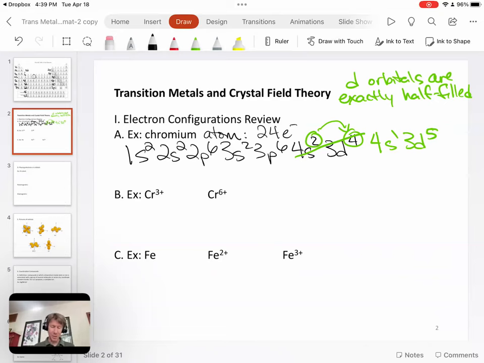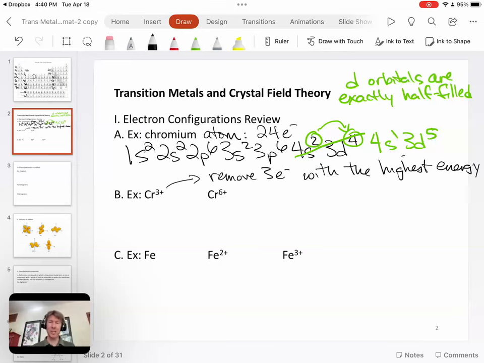Now let's move on to chromium 3+. The rule that we covered in General Chemistry 1 - and this is all review - is that first, we've got 3+, which means you're going to remove 3 electrons. You always remove the highest energy electrons first, and the highest energy electrons always have the highest number of the principal energy level. So our process is remove 3 electrons with the highest energy, and the highest energy electrons always have the highest value of N, where N is the principal energy level.